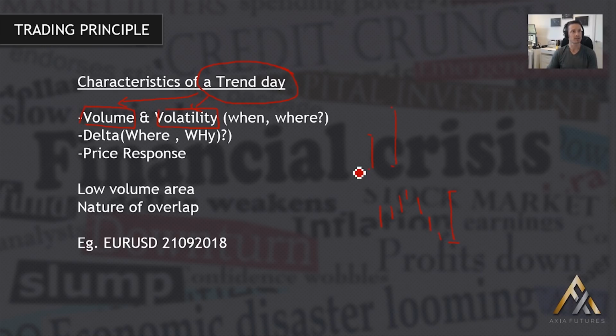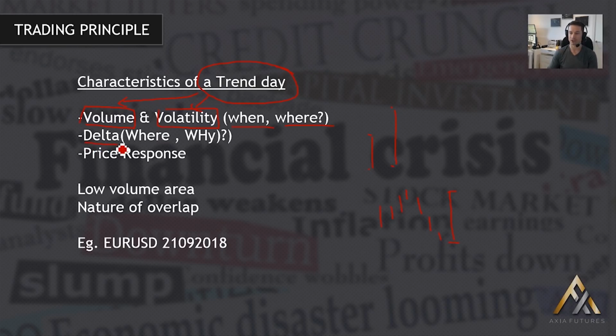Now the two key questions we always have to answer, and this is the key if you really want to become good at identifying trends, is that it's not just about knowing that there needs to be volume and volatility, but about knowing when there should be volume and volatility and where it's likely to occur. Because it's that when and where that's ultimately going to dictate when you're getting on with the breakout or with the trend, and when you want to avoid going against the trend. The same goes for the delta then.